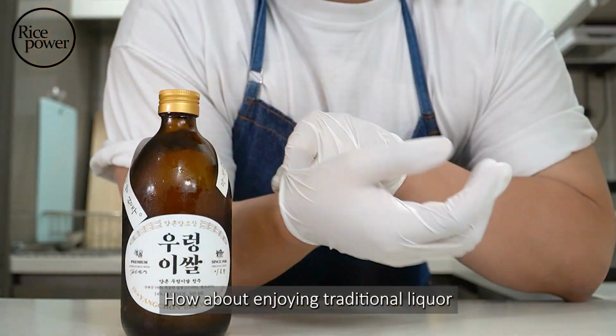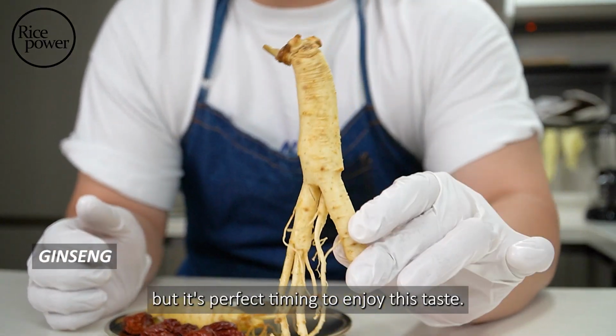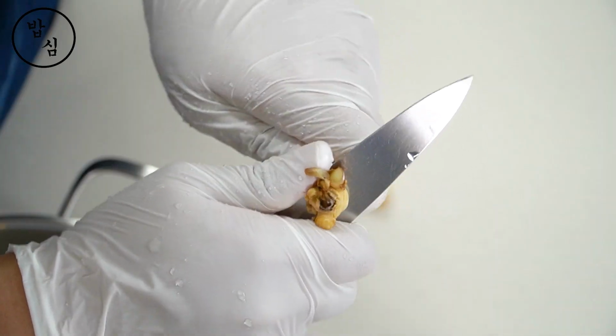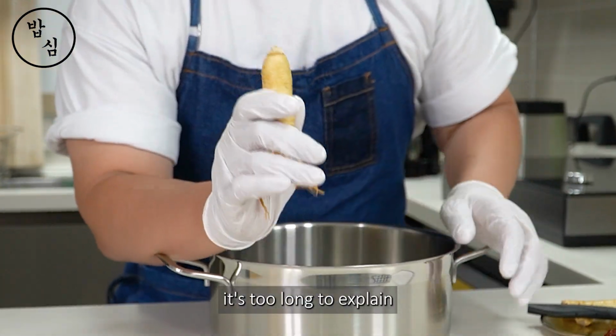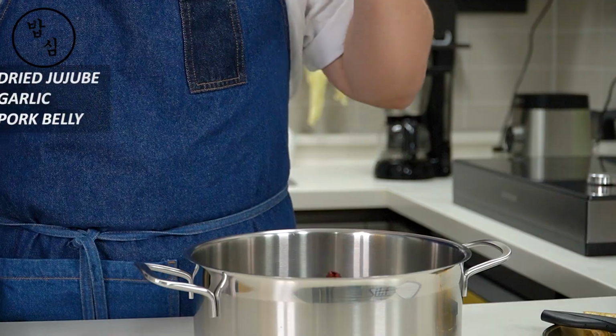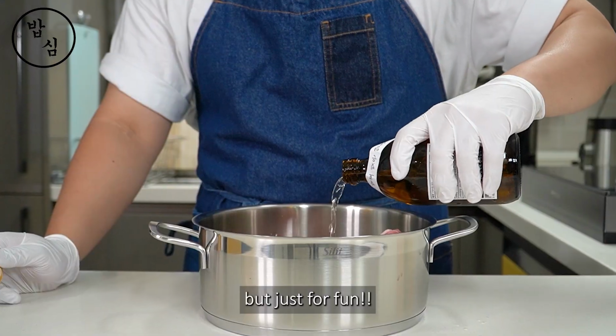How about enjoying traditional liquor with the most Korean traditional taste? It was not on purpose, but it's perfect timing to enjoy this taste. Kind of culture. It's too long to explain. It's a little too much to use for cooking, but just for fun.